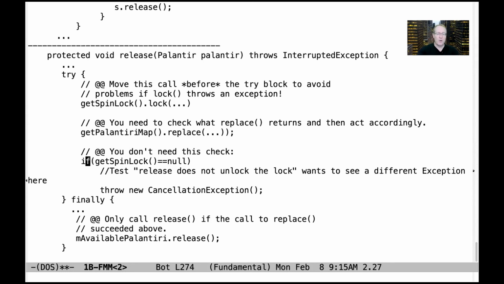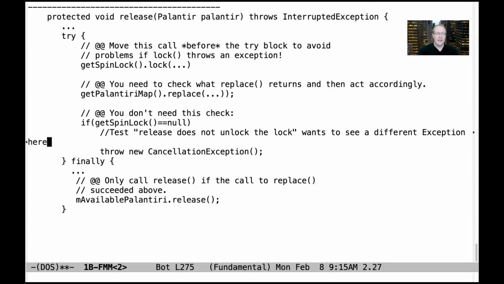You don't need to check whether the spin lock is null, and make sure again that you call the unlock in the finally block, and also make sure you only release the Palantir semaphore if the put or replace method succeeded. I don't want to give it away totally, but you'll have to figure out what it means to succeed.